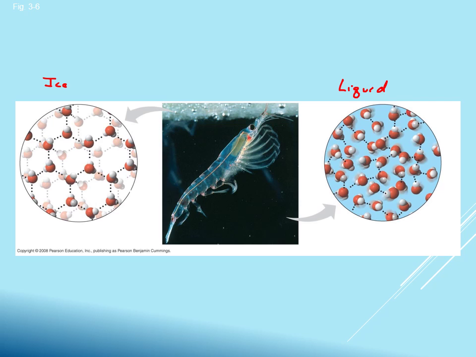Over here, we can see we have ice, which is the solid version of water, and you can see that all of the hydrogen bonds are forming kind of a lattice, a nice even spacing, and they all have the same amount of distance. They all are going to be maintained and held in the same place, and that's what makes it a solid. And you can see all of them have that, they just use the 3 dots to represent spacing here. All of them have 3 dots, which means they're all the same distance away, which on average is slightly more space being used than the liquid water form.